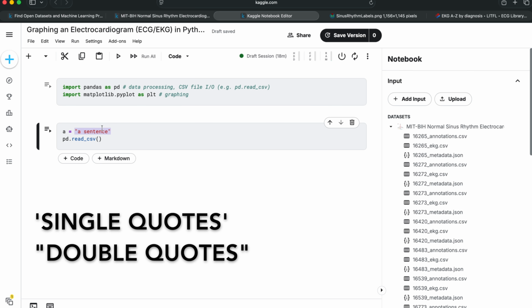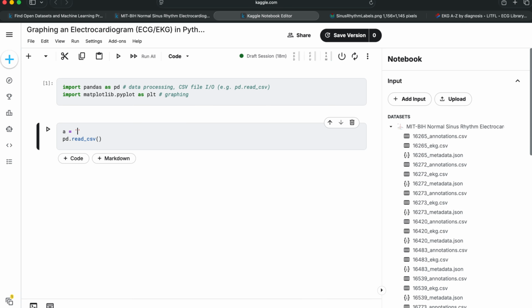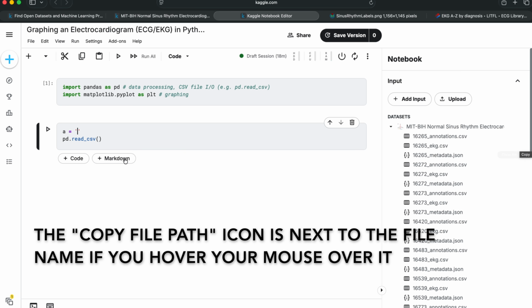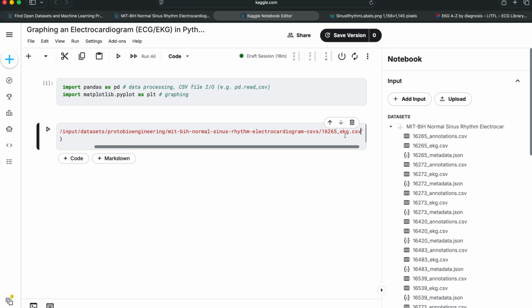We can do single quotes or double quotes, either works in Python. So we're going to do single quotes and then just paste. Over here we copied the full file path by clicking the copy file path icon, and then we paste into a the full file path, which you see is just a bunch of folders. So we got Kaggle /input /dataset /proto, and so on. And then at the very end is the name of the actual CSV file itself.